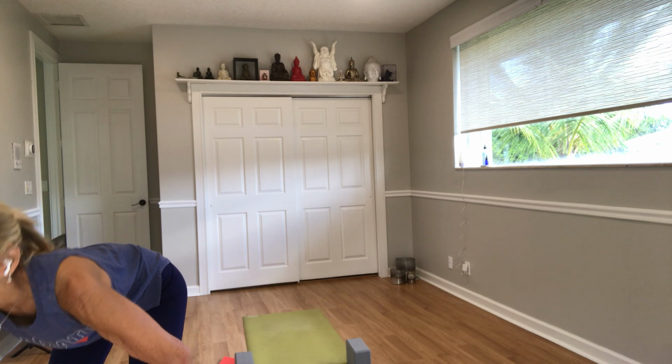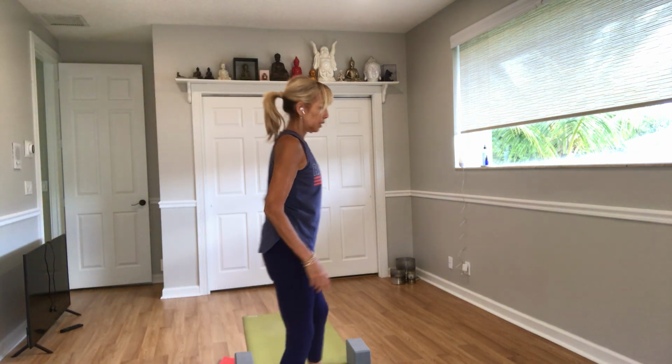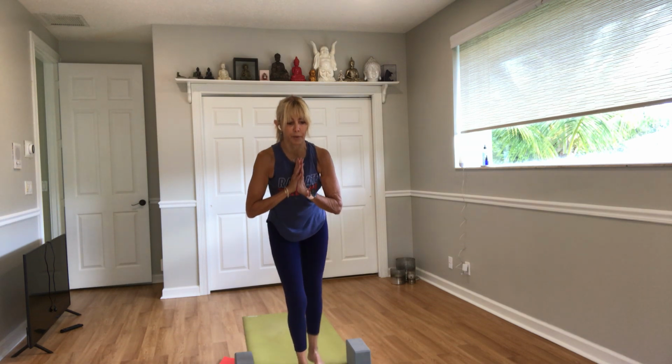Hips are squared. Lengthen the leg out. Yeah, you can put your hands on blocks for Warrior 3. It's awesome. One more breath. Exhale, feet together, top of the mat, arms by your side. Breathe.